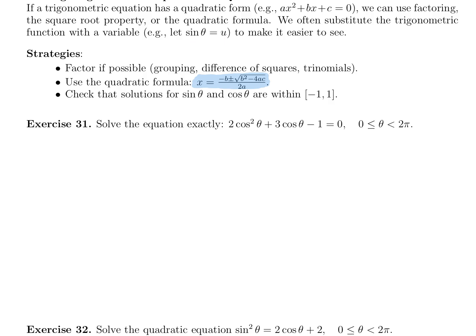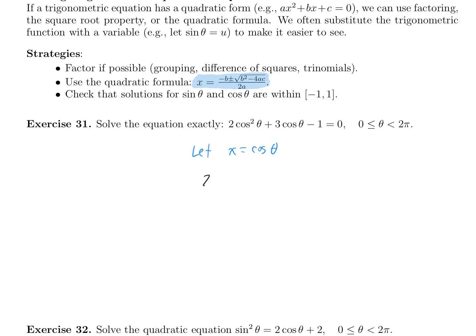So let's just do the same thing. Let's do an x substitution. Since the argument is theta, we can use x. If the argument was x, then I would use u. So let's go ahead and use, whoops, that's not what I wanted to do. I wanted to do this. Let's let x equal cosine. Whatever the trig function is, that's what you let x equal. Then you can rewrite the equation in terms of x.